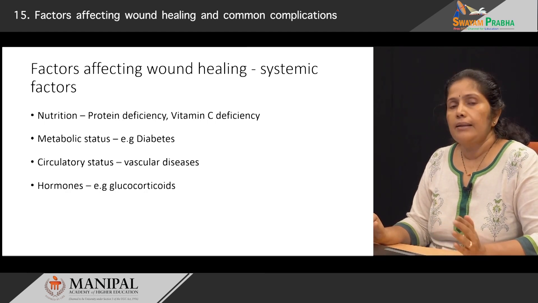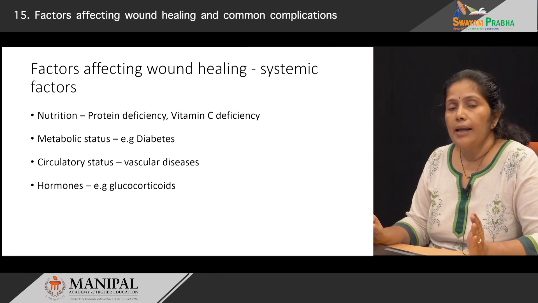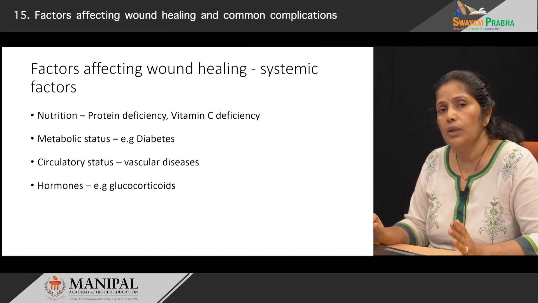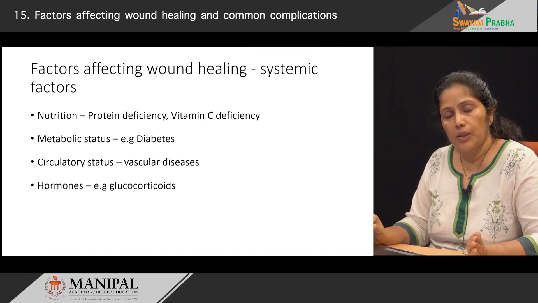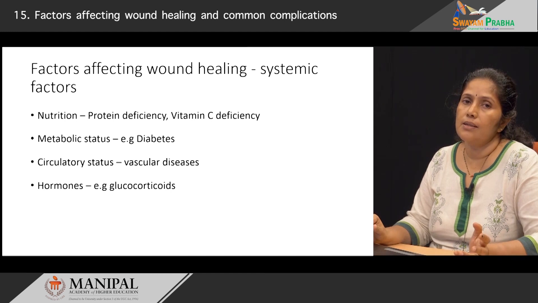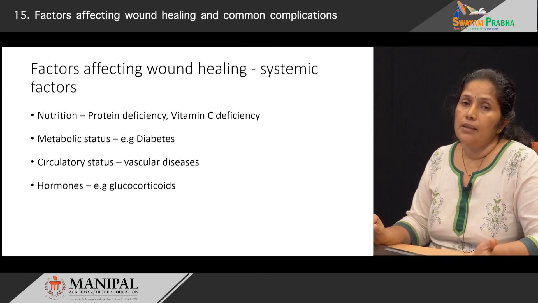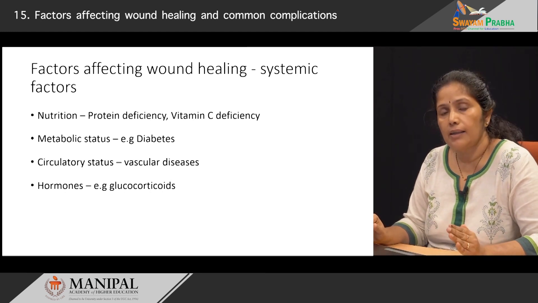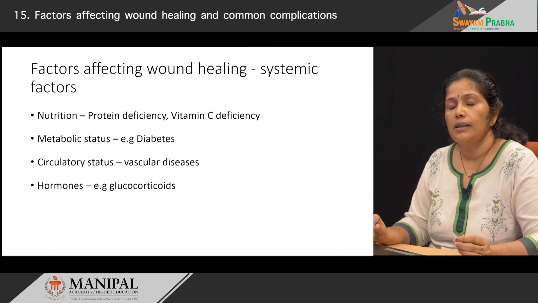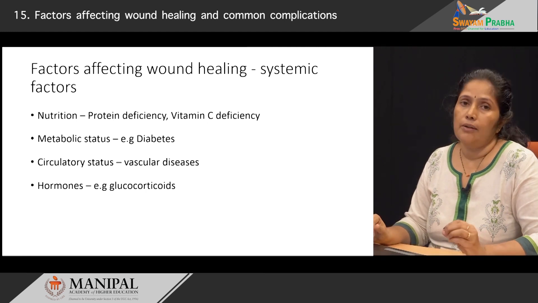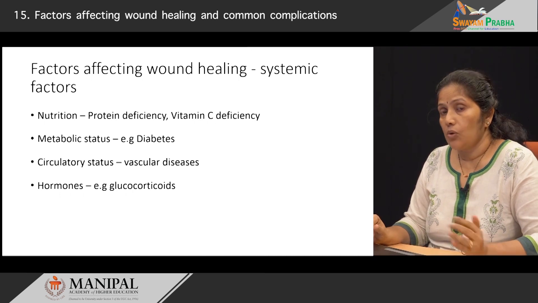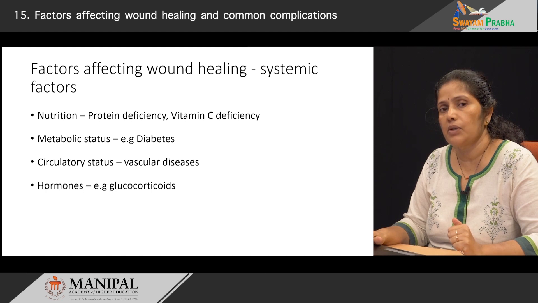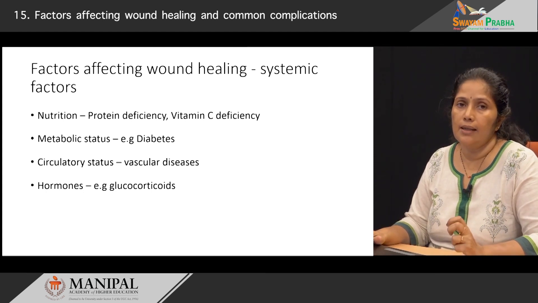We must also keep in mind that certain hormones like glucocorticoids, if present in excess, can delay the healing of wounds because they prevent the inflammatory process. We know that inflammation is a very important component of the formation of granulation tissue. It is the inflammation which brings in the inflammatory cells, which in turn brings in the growth factors and cytokines that help in formation of granulation tissue. Hence, good nutritional status, avoidance of diabetes, and absence of vascular disease are all important for healing. These are some of the local and systemic factors which we must keep in mind to ensure that wound healing occurs at the proper rate.